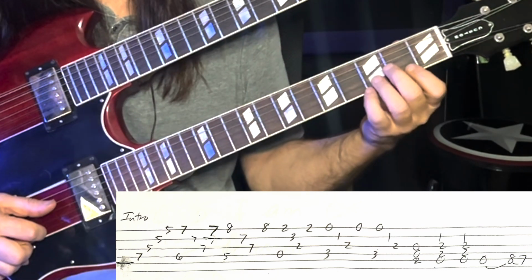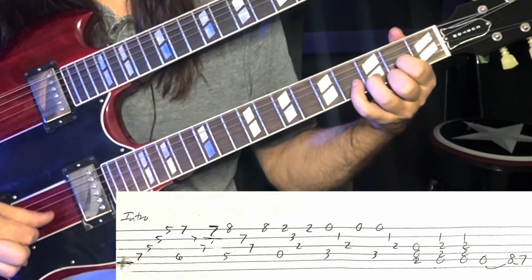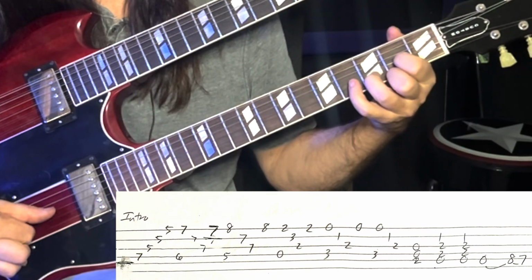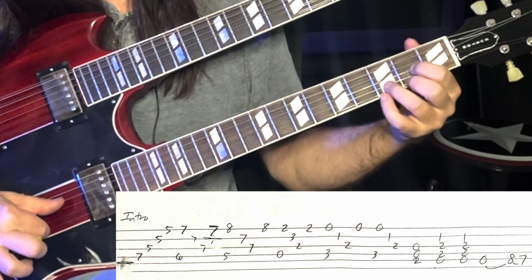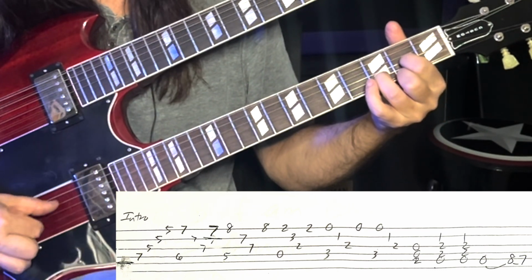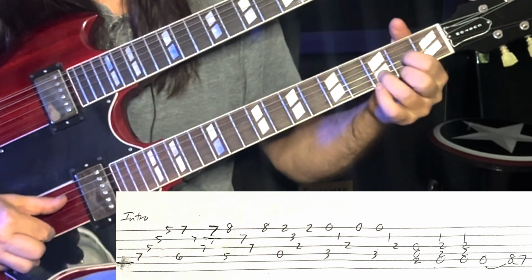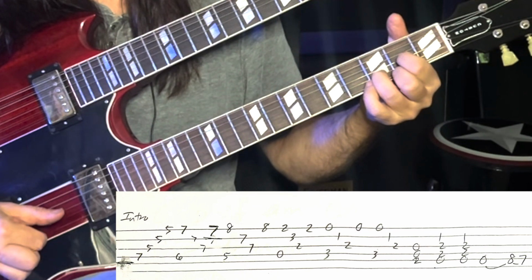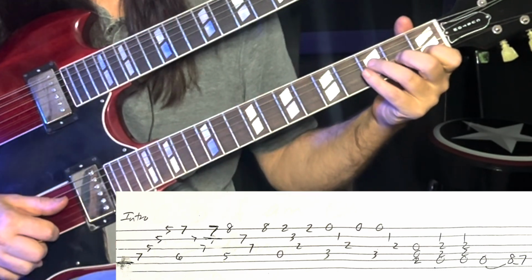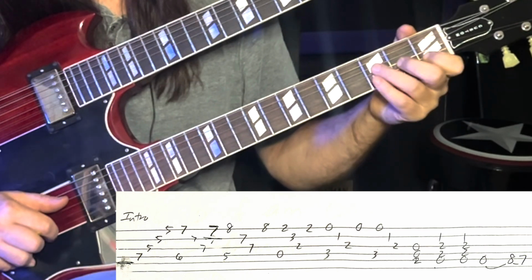Then we're going to play a D major. So we're going to play the low D and the high E string together. So we're playing that D and the F sharp, and then we're going to arpeggiate like that. And then we're going to do an F major 7. And that's how that arpeggio goes.